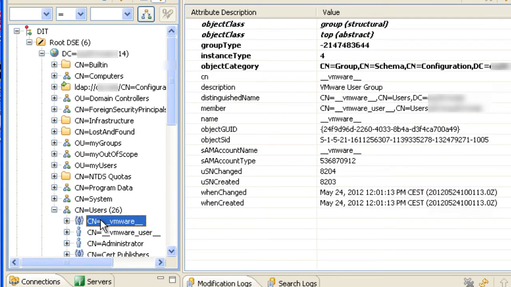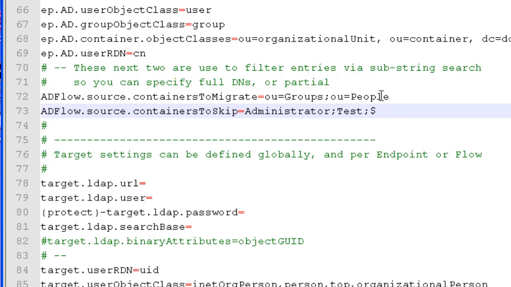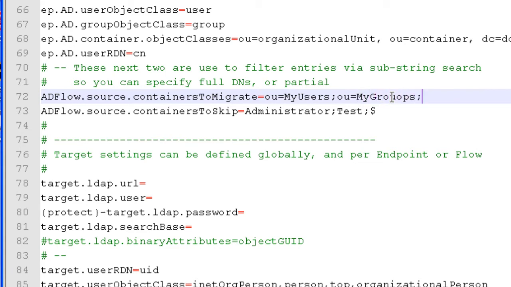So I'm going to specify all three of these. Now, I don't have to specify the full DNs for OU equals my groups. But when I specify CN equals users, I'm going to specify the full DN.